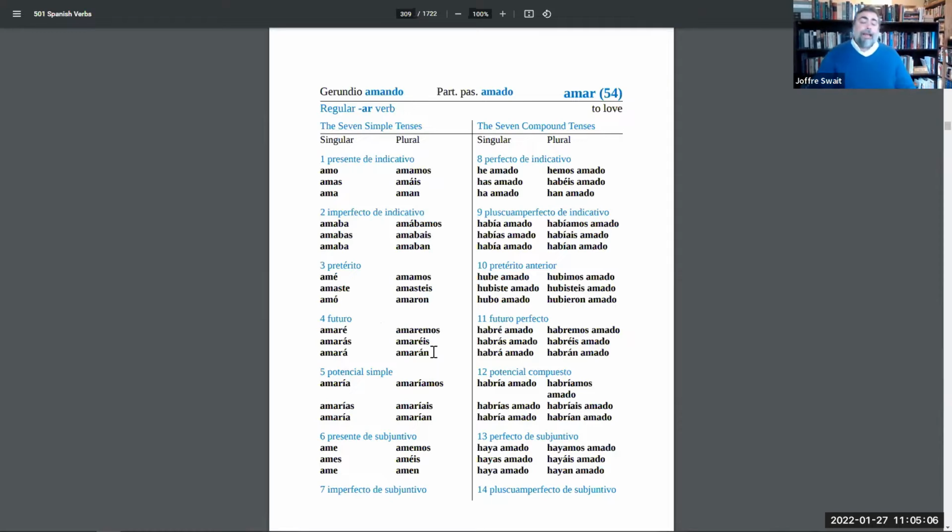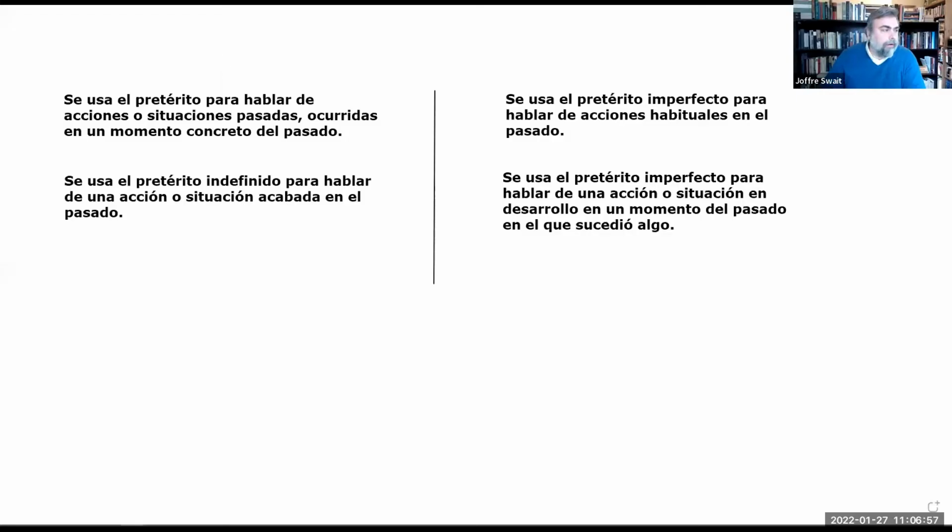After that, we start getting into things that are potential or subjunctive or conditional, right? Things that require a lot more complexity of understanding the situation you're in. Like after this, it starts getting into I would love, I might love, I had loved, would that I had loved, etc. Let's take a look at this intimidating wall of text.